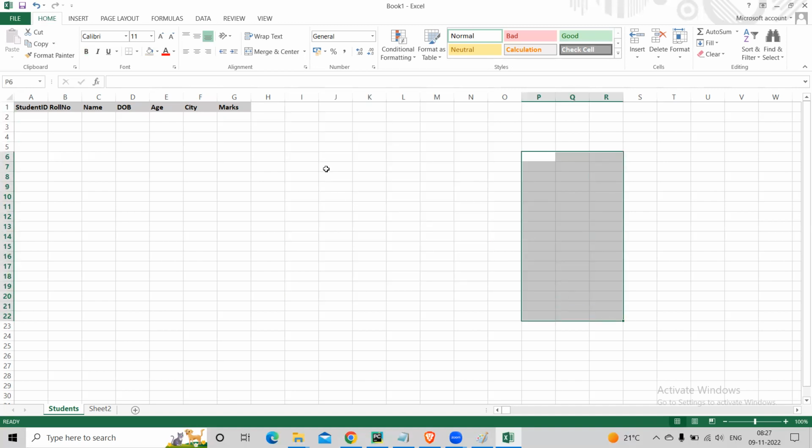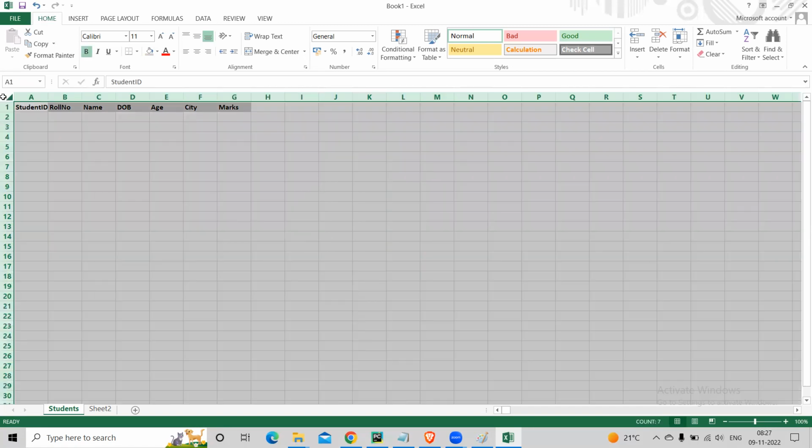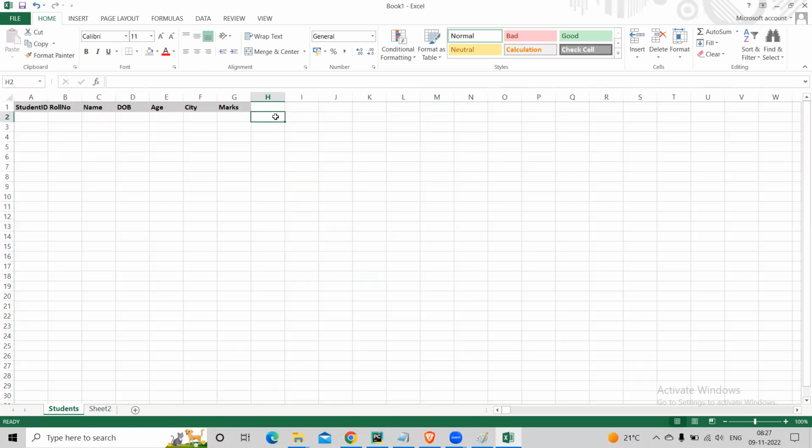So what generally I do is I select, if you click here, you see this little triangle. If you click, it selects all the complete rows and columns, each cell. Each of these is called a cell. So each cell represents your column and row. Generally, we mention row first and then column. So this is the third row and the column is H.